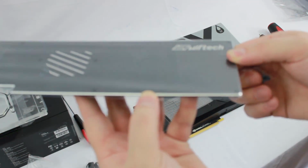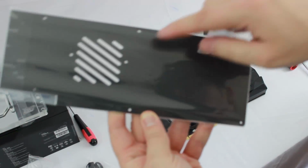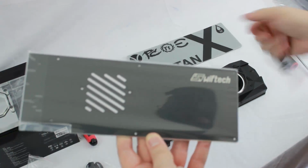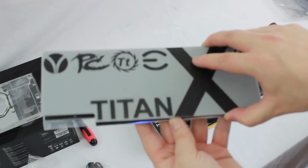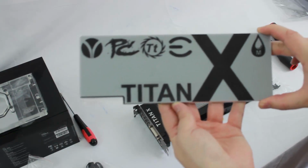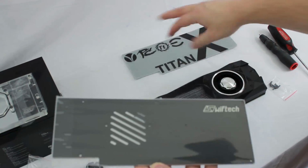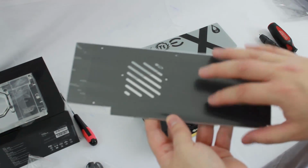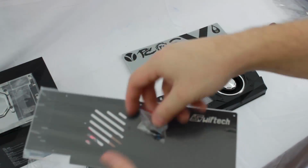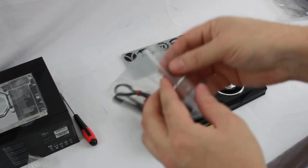So very nice backplate. It's got a nice, look at that, clean chrome beveled edge. The nice Swiftech logo here. Little vented area right behind where the GPU would sit. And then of course we're going to have our custom backplate from V1 Tech mounted right on top of that. So we're going to get the benefits of having the metal backplate, the benefits that Swiftech gives us with that, plus we're going to have the custom backplate on top of that, our screws that come along with it. So we'll set that to the side.